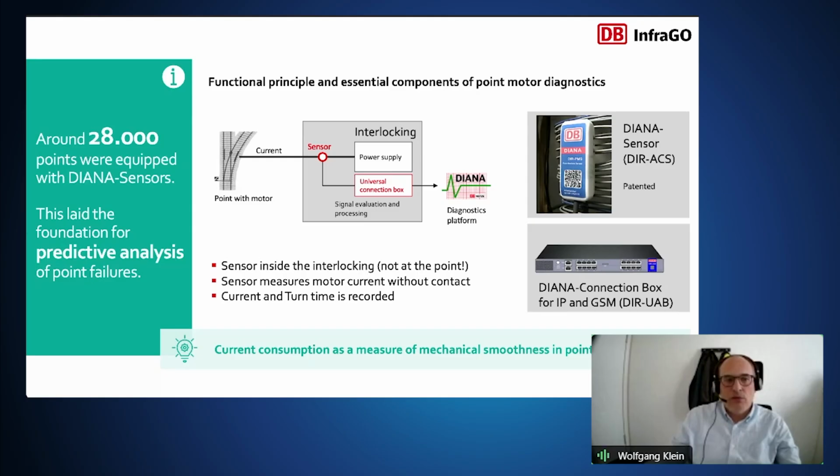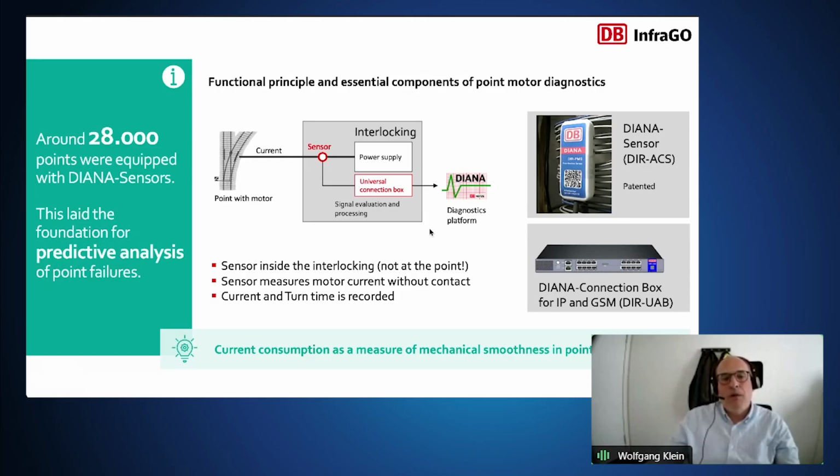It stores all the historical data, all the current curves, digitally sampled, and from there we put this information into our diagnostic platform. It's called Diana. It's a big fat OPC UA client, and it makes the predictions of when a switch may fail. We can see it from the historical data. We can compare the curves. We see the prolongation of the switching time, or if the current goes up, we have an impression that the motor could have a problem.